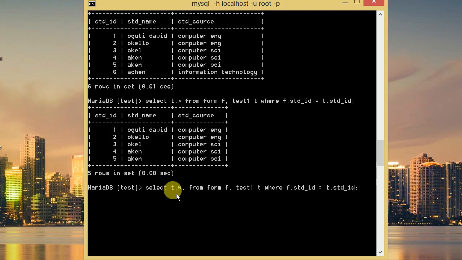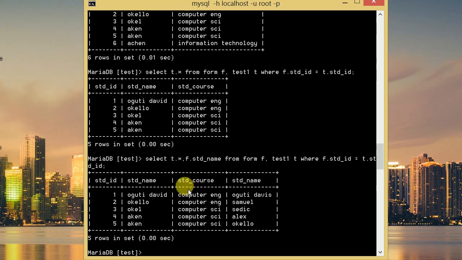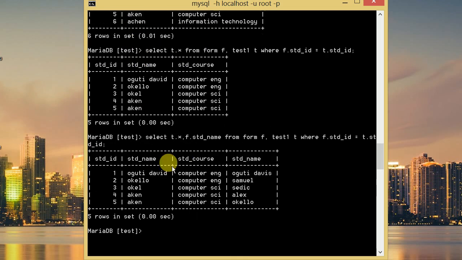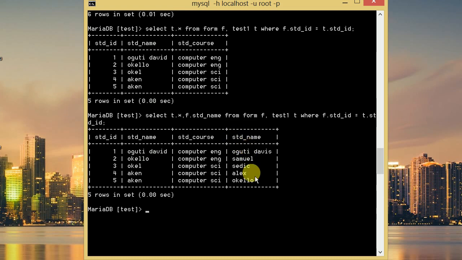At the moment I'm picking test 1. So to pick that information from form, I will say form, then I put a dot. Then I specify what I want to pick from form. Maybe at the moment I'm picking the student name. So we'll pick all the information from test 1, and also from form, pick the student name. If I press enter, this is what will happen: we shall get the student name of our test. If you remember where we began, this is test 1, and if you look at the student name, this is what we have. And if you cross-check down here, this is it. This other information we are getting is coming from form, not test 2, sorry, from the form.